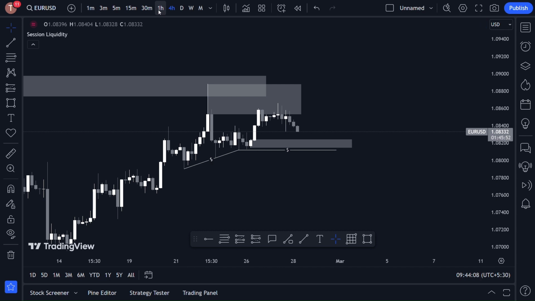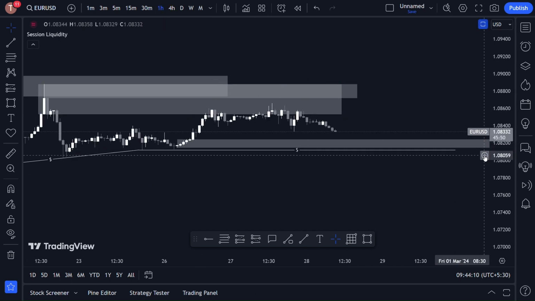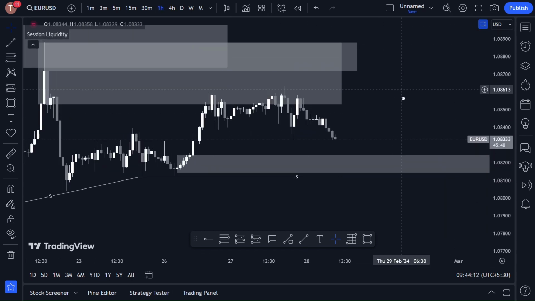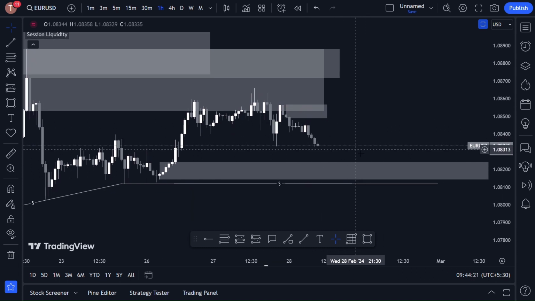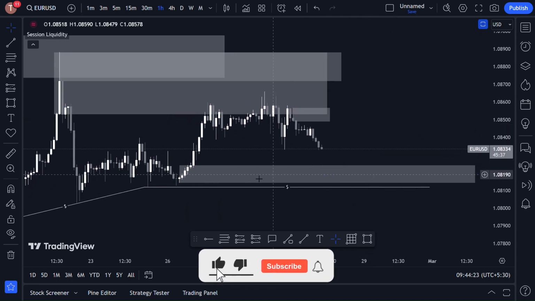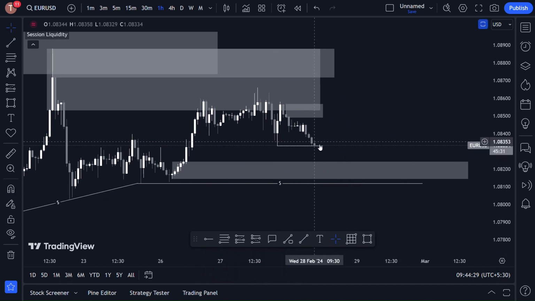So let's move to the 1 hours now. So this is the 1 hour chart, and we can see that the price is respecting this order flow right at this zone and moving into the downward direction. So if we are going to move into the downward direction, most likely we are going to sweep this low, move into the upside direction, and then move into the downward direction. So let's move to the 15 minutes for a detailed picture.